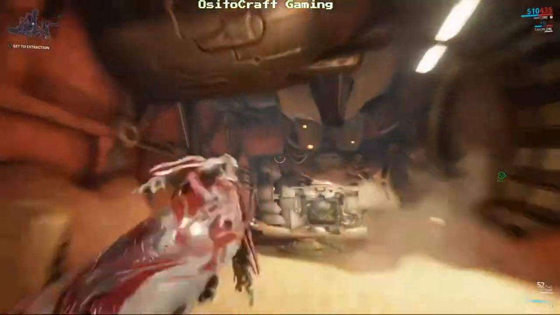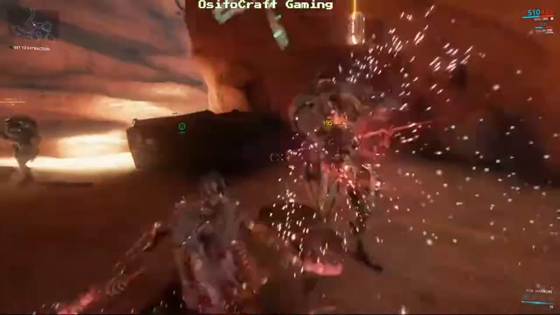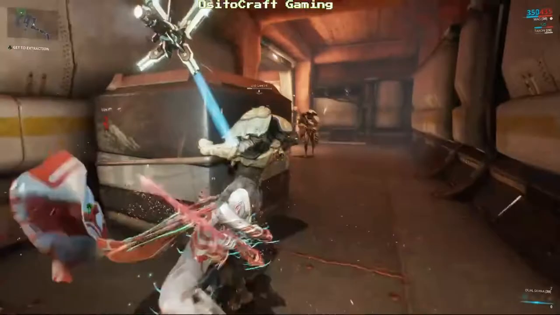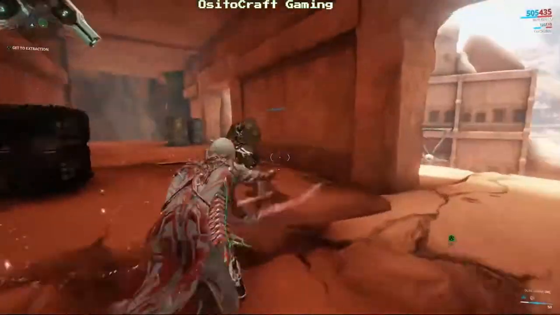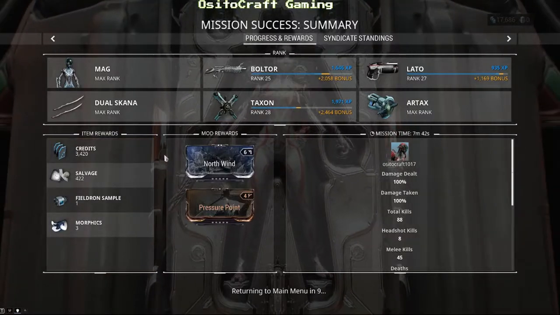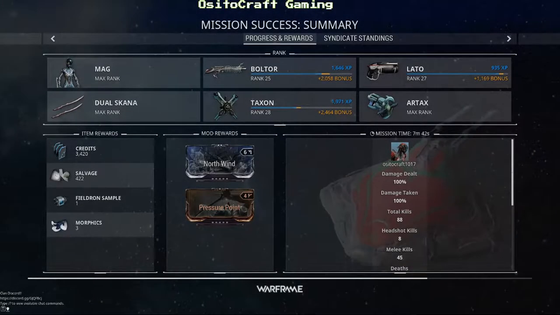Alright, let's get out of here, shall we? Oh, can't go this way, apparently. I don't know why that does it. North wind and pressure point. I mean, we got some resources at least. Voltor is 25, Tungsten is 28, 27, I think, for the Leto. Yeah. We're getting closer and closer to max rank.